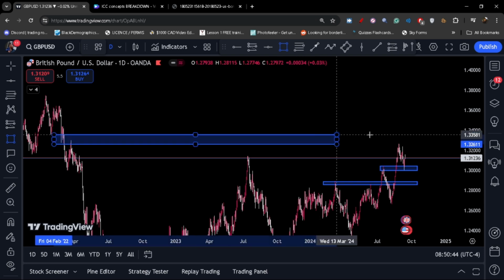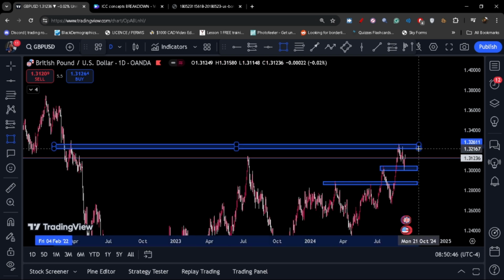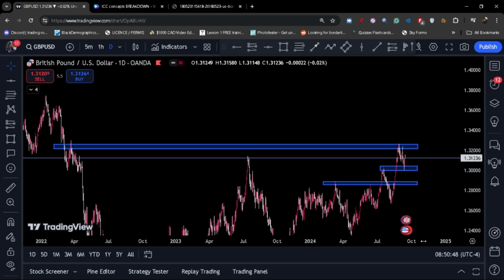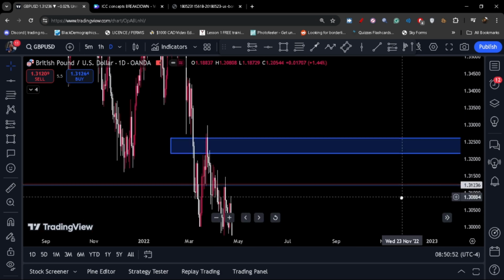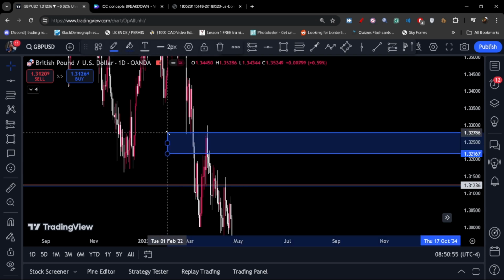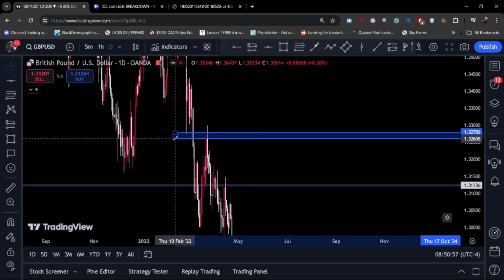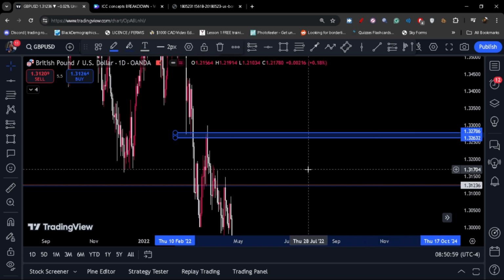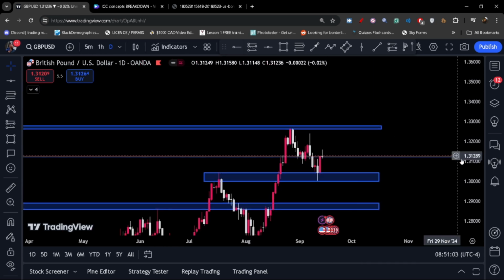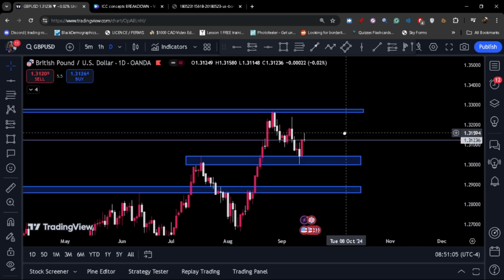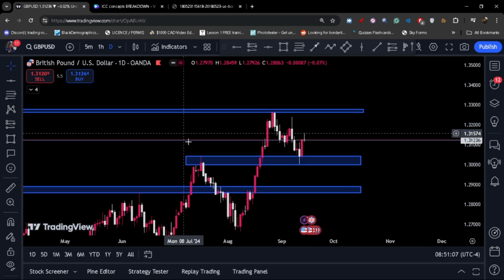You can clearly see, boom. And then I'll likely zoom in just to make it more accurate, boom, boom. Something like this, accurate and small, so it doesn't take up too much space. Boom. So this is basically how I would mark the daily area of interest on GBP USD.